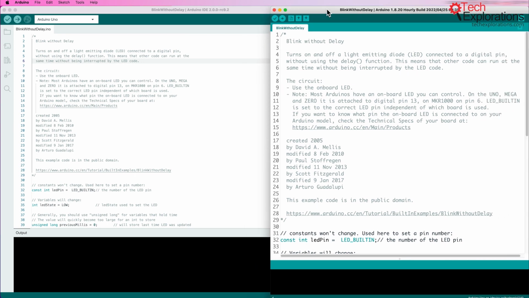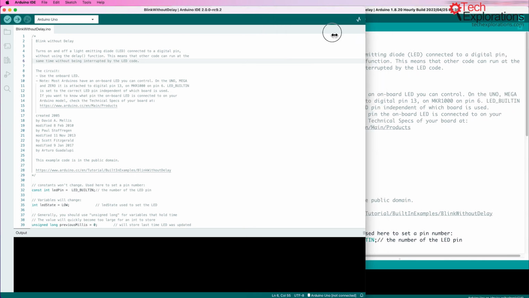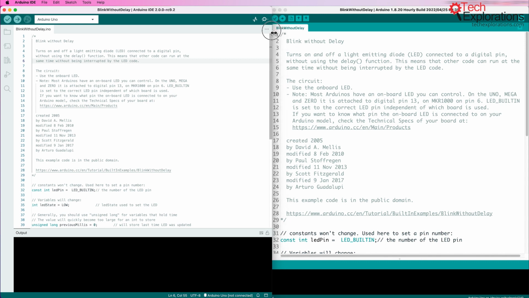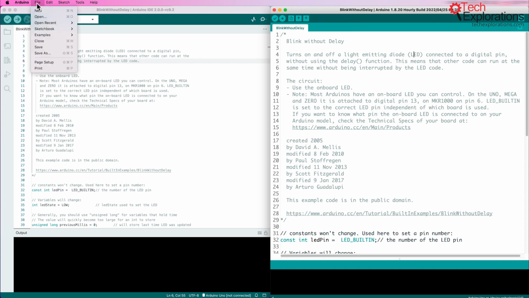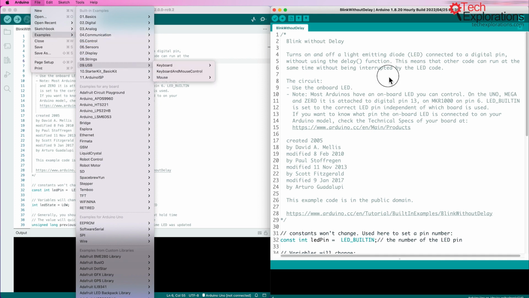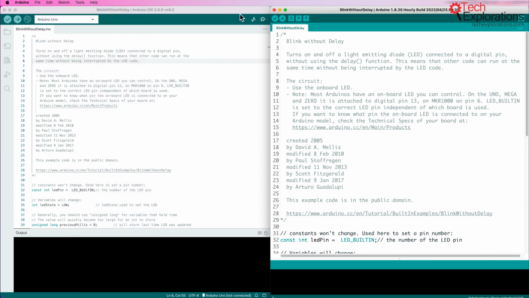In terms of using the two versions of the Arduino IDE, I'll just put them side by side like that. Pretty much everything's the same. So for example, in the Arduino 1 series, I'll call it that, you can go to File, go to your sketchbook, go to the examples, load up an example, and you'll see it appearing in a tab.